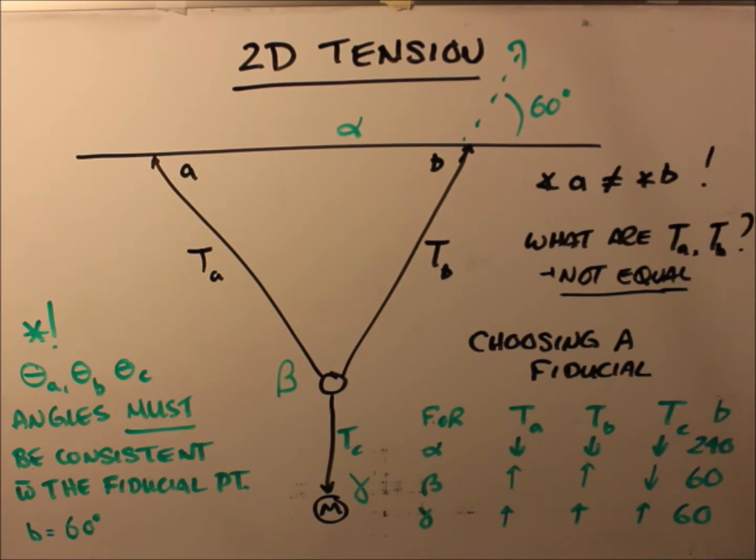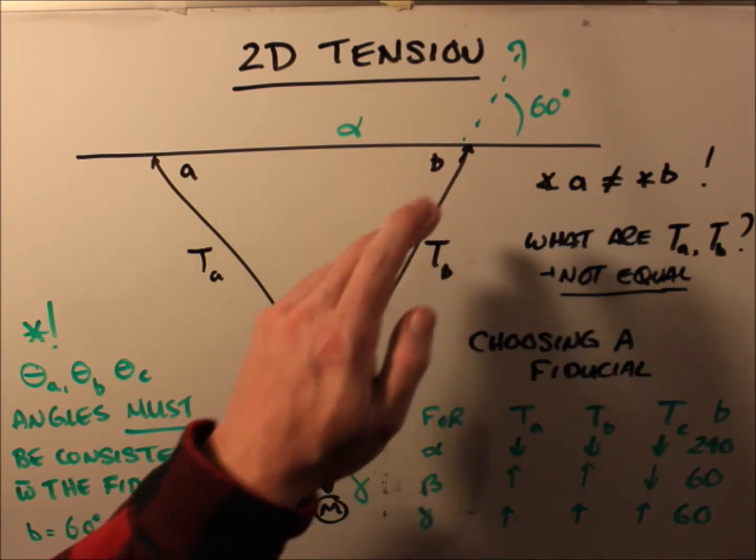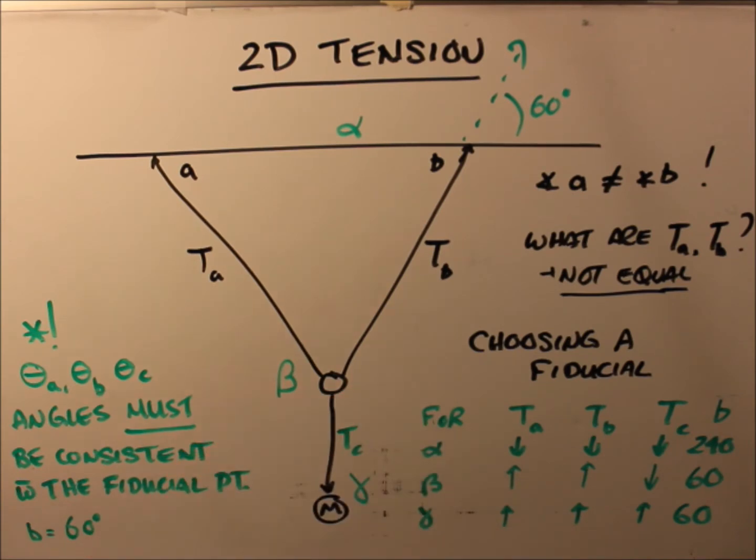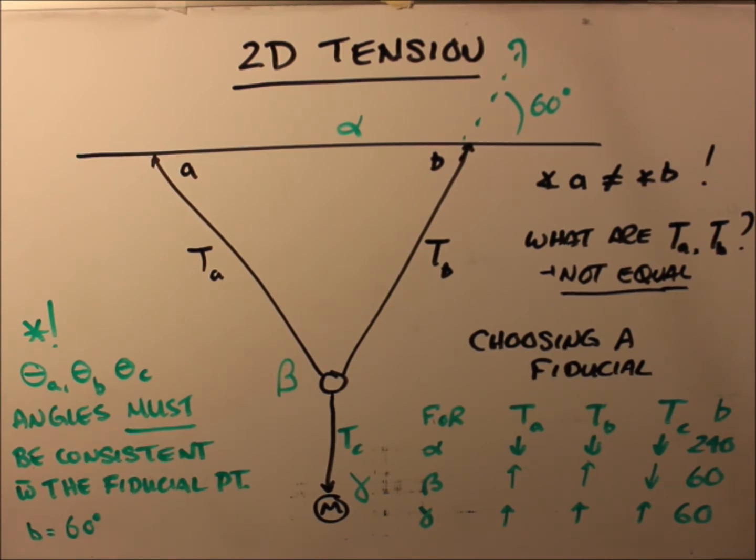So what's really important, and this is just an example for angle B, you have to deal with angle A and C as well, is you have to remember, and none of this is all that difficult, but it is extremely important and critical to the question, that first you choose the fiducial. Sometimes it's chosen for you depending on the question.